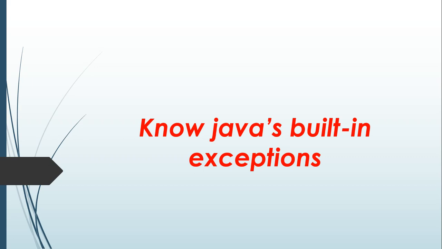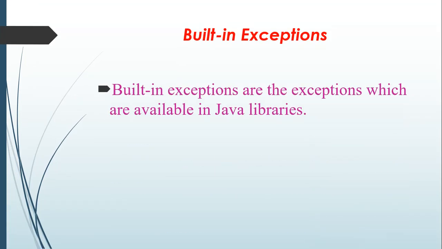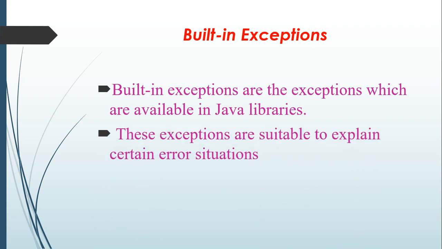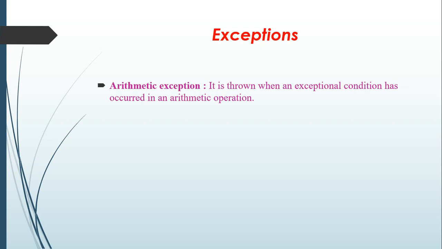We are discussing Java's built-in exceptions. So what are built-in exceptions in Java? Built-in exceptions are the exceptions which are available in Java libraries, or we can say those exceptions which are already built into our Java program are known as Java built-in exceptions. These exceptions are suitable to explain certain error situations. Let's discuss these built-in exceptions.